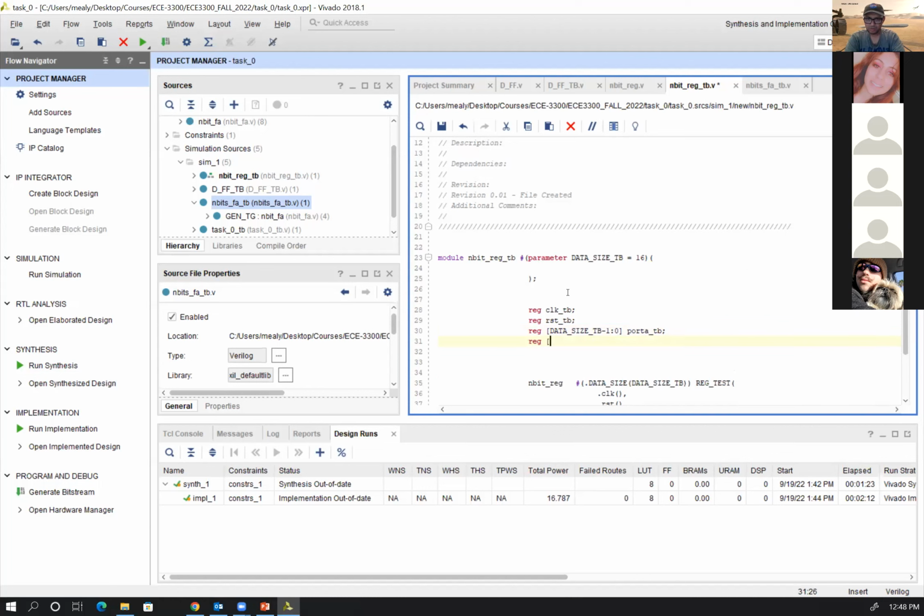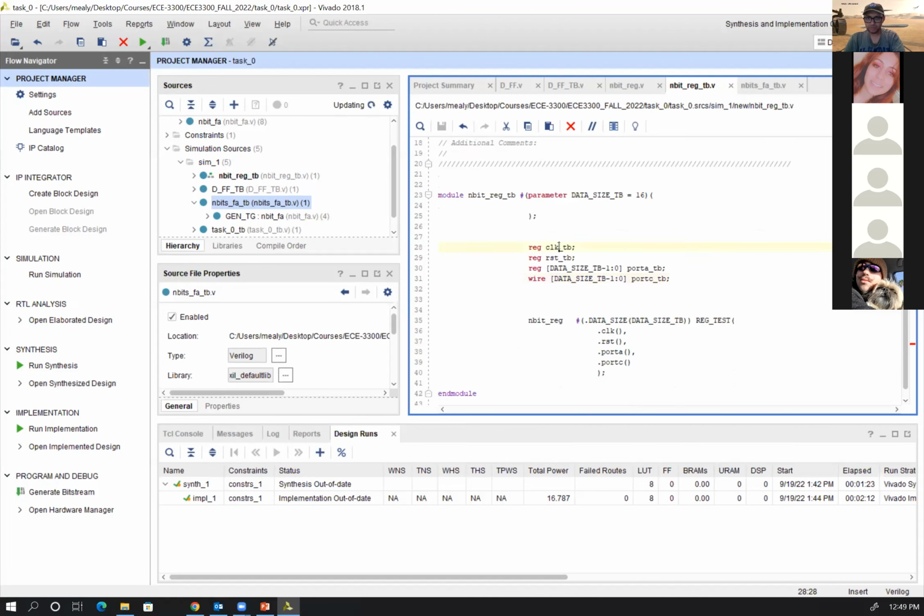No, not register. Data size TB -1 to 0, port C TB. Then we're gonna take these names and put them there, right? We'll fix this error later. Okay, is there any error?